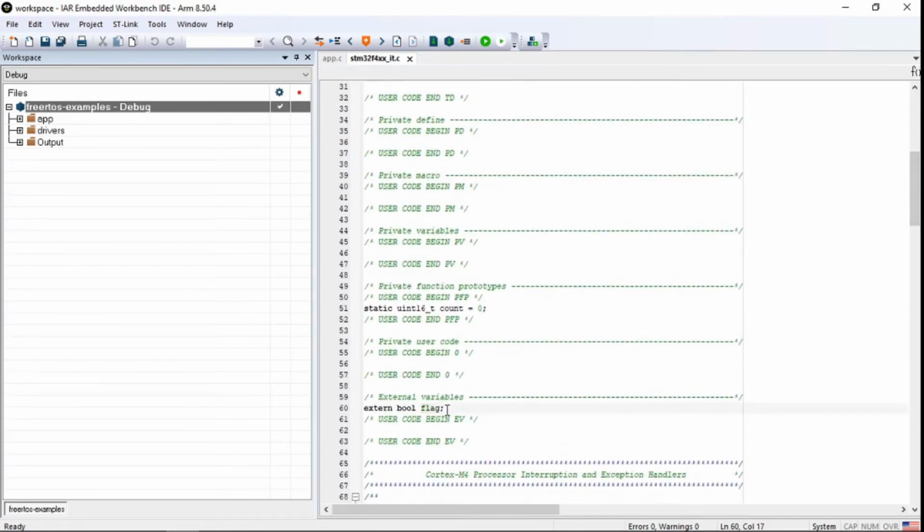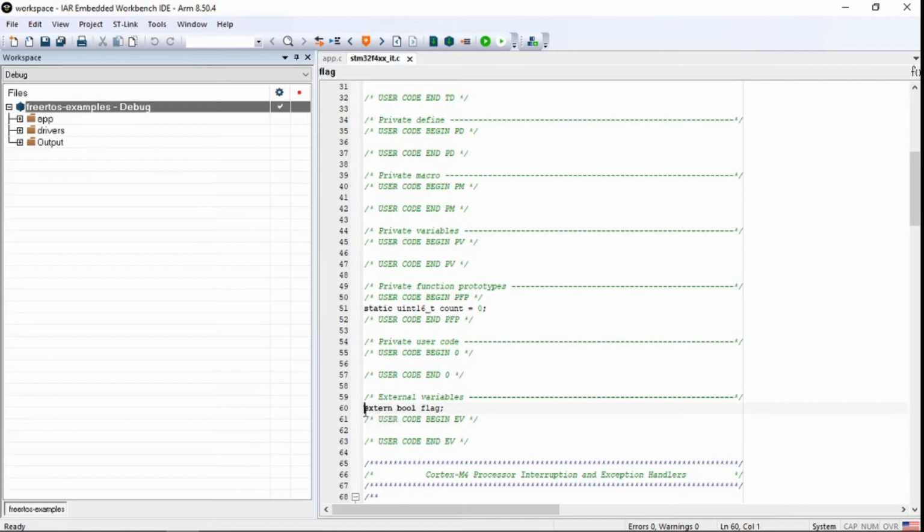Here I have added a line extern bool flag. This is telling me that this flag variable is defined in some other source file. That's why, to use a global variable that is defined in one file, we have to use this extern keyword.